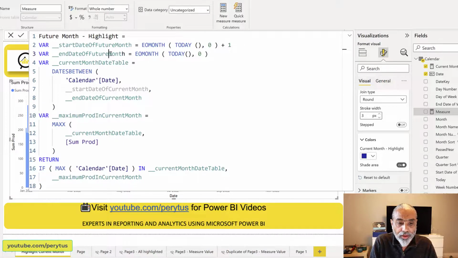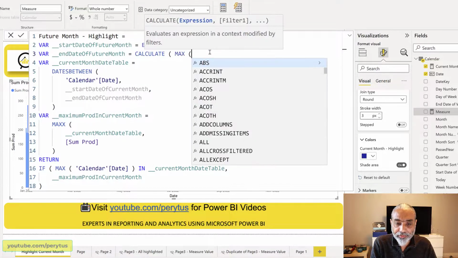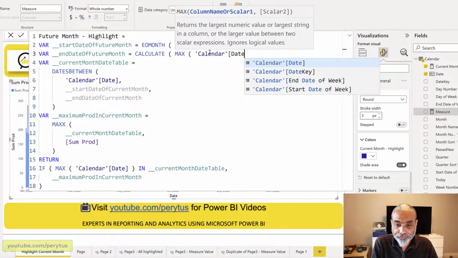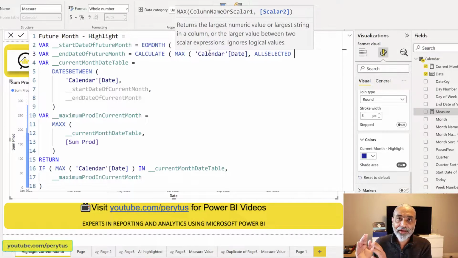We don't know how many dates we have for the future. To calculate this, we need to get the maximum date in our calendar table for all selected dates. Let's say we selected the year 2022 and our calendar is up to 31st of December, then we want 31st December 2022.